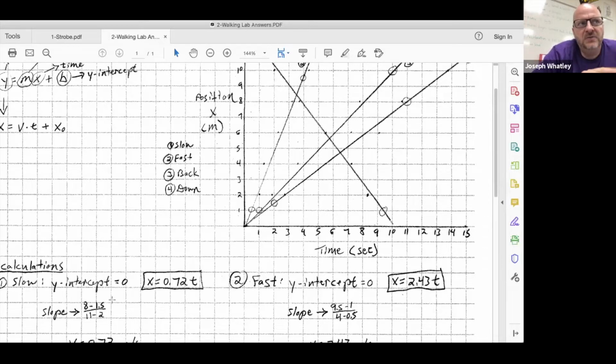Not is just saying that's my starting position. Anything with the subscript 0, so like x naught, means initial position. In the first 3 lines, the initial positions had to be 0. But it's a good question because when we get into kinematics, we're going to have v naught, our initial velocity. All right, thank you.